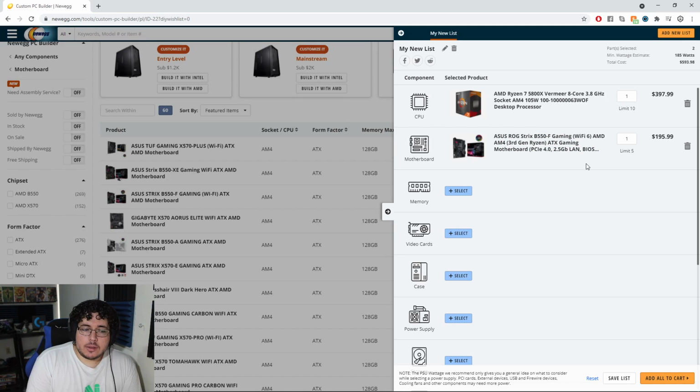RAM is the memory that your computer uses while it's trying to run everything, right? So instead of storing everything on actual memory, it will use this RAM to have it available as soon as you need it. You just open it. So the more RAM you have, the better.